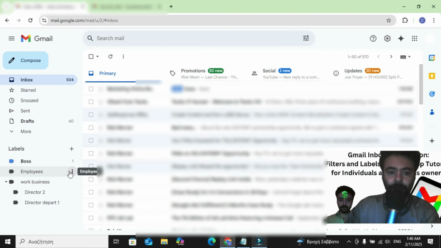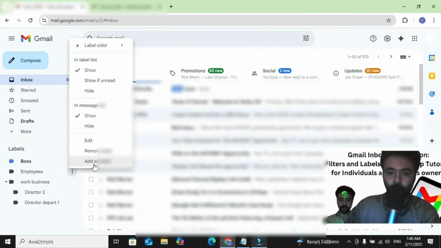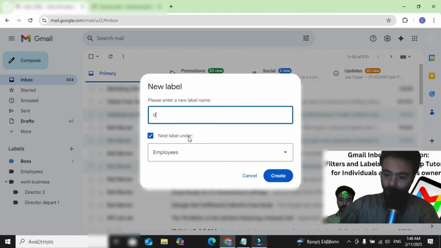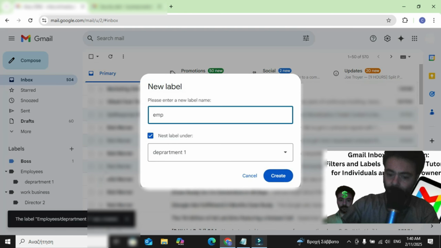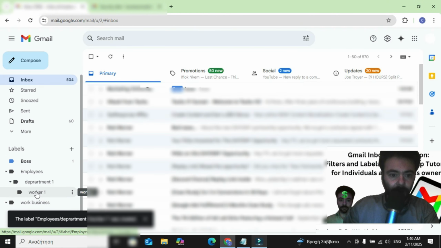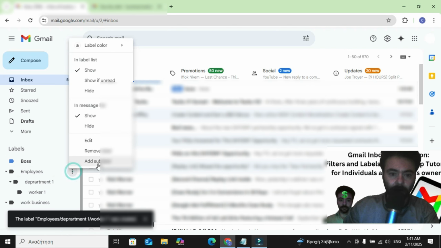So if, for example, you have more departments, you type the department, and below the department you add the employee 1, let's say worker 1, and then you add more in this department, you also create another department, and it goes on.